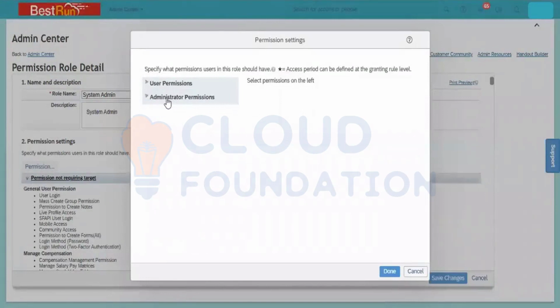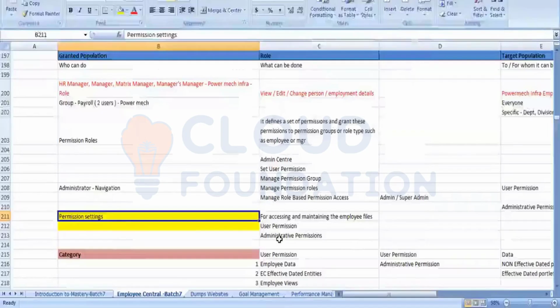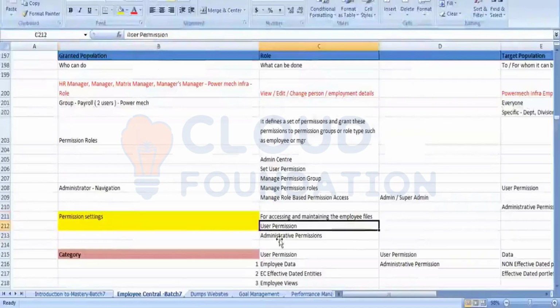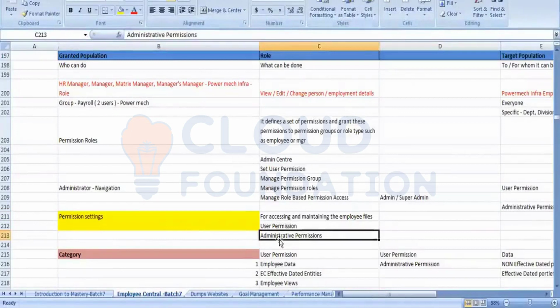What are the two tabs? Administrative and user permission. I am just showing you administrative and user permission. In the administrative and user permission you will find lots of categories. These categories depend upon various modules.